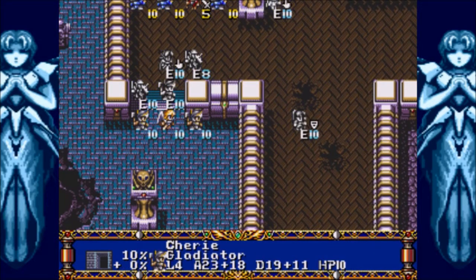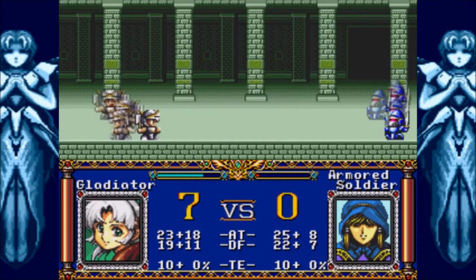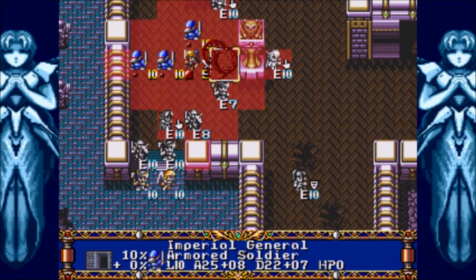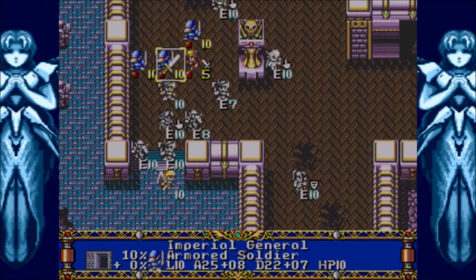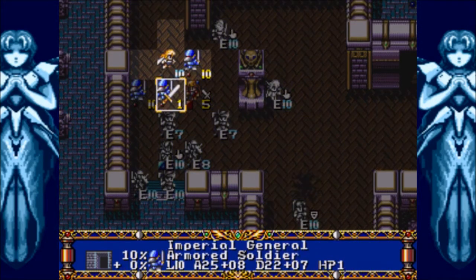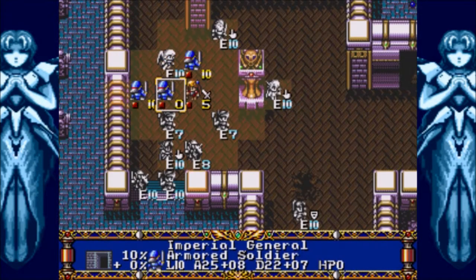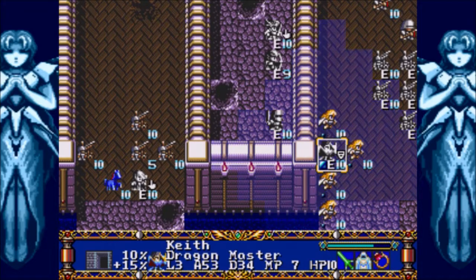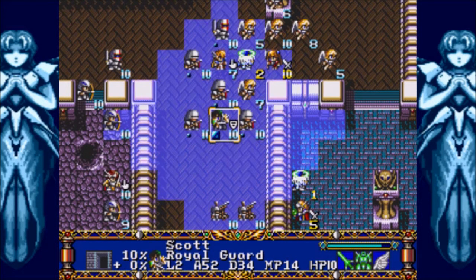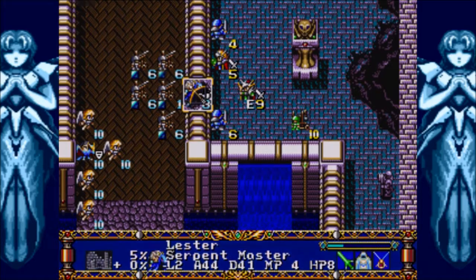And gladiators. One out of two's not bad. See what they can do. Plus 18 attack, what can you say? Because remember, armor soldiers are their superiors generally. I mean, just look at the base stats. But actually, they don't have that much of a leg up on them. 23-19 versus 25-22. Not as advanced as I once thought. But anyway, this just goes to show it's all about the commander's bonus. It makes all the difference. It's what separates the men from the boys, the women from the girls.